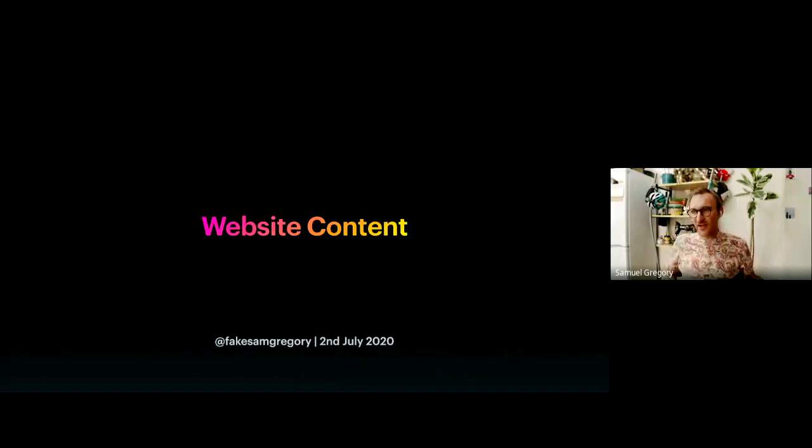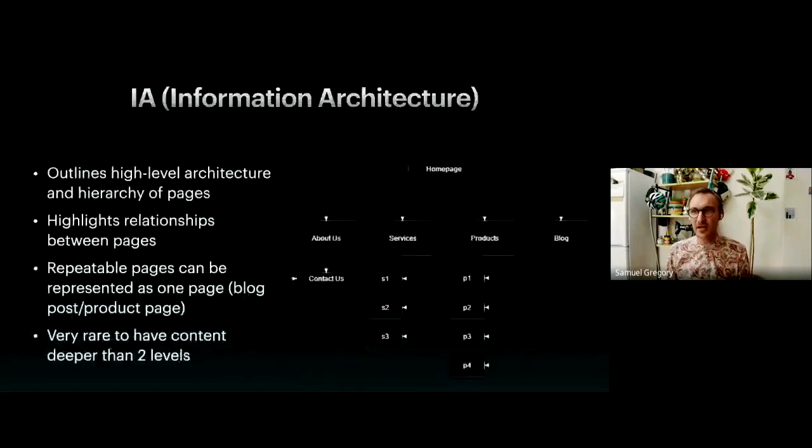The first phase of the project is building the website content. And you might have seen the discussion that I put in the group around which comes first, content or wireframes. I think there's a general consensus that content comes first, but also that it's not 100%, right? So the content of the website is the copy, the images, the text. What is it saying on what specific pages? And you begin to apply that to a loose IA, information architecture, or sitemap, but these are essentially the same things. And we outline the general overall hierarchy of the pages and how they're linked to each other.